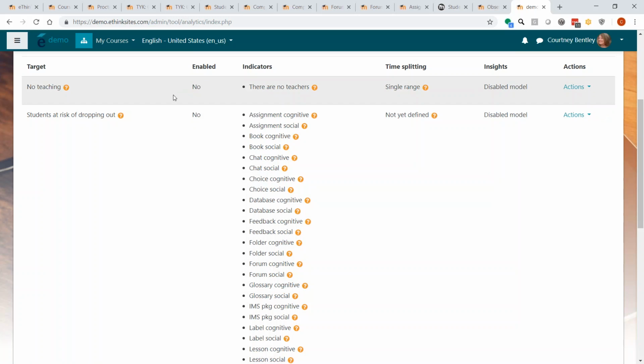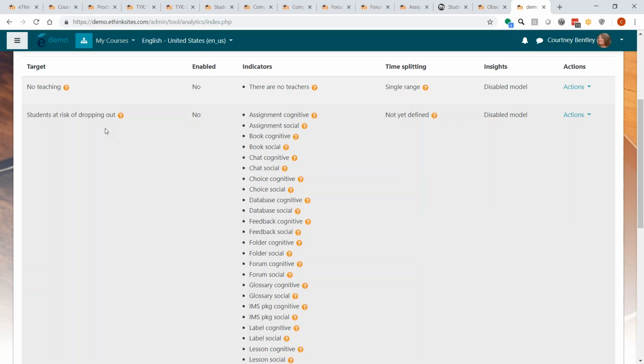And so, with machine learning behind the scenes, it goes in, it evaluates your courses from previous terms. It uses all of that data to build models so that for your particular institution, you'll be able to begin to see what students are at risk. Many of you might be using tools like Starfish or Aspire EDU, different tools that provide early alert. Moodle is trying to do that right within the platform with you as well.